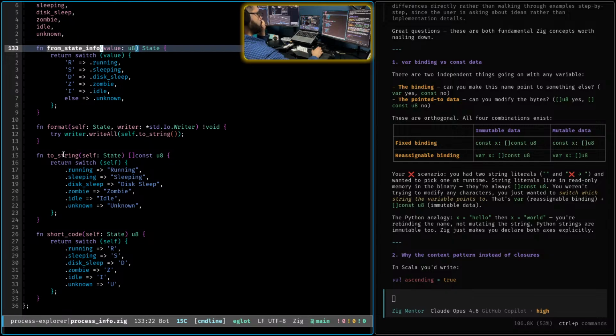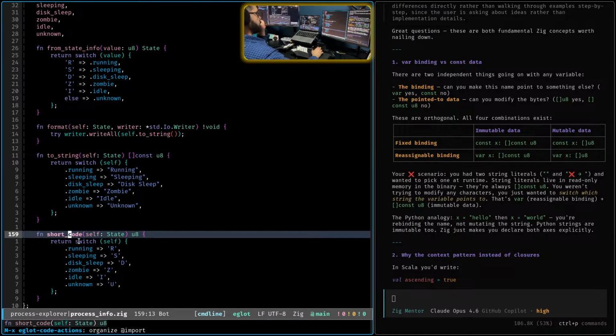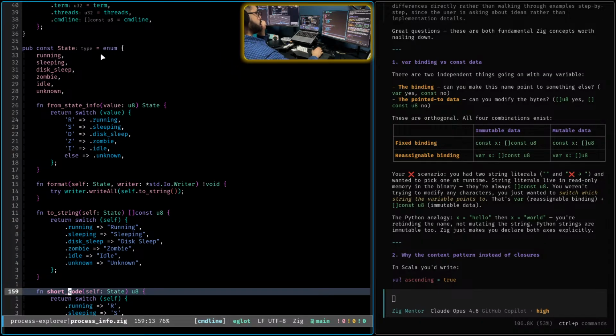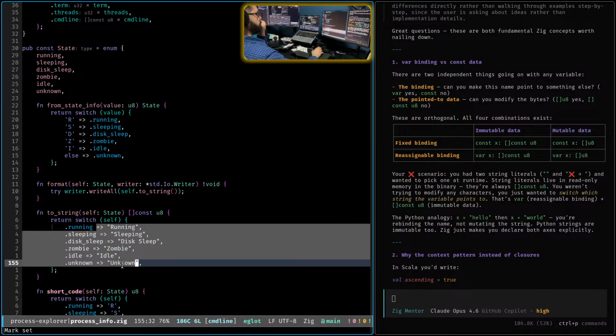Then there are helpers to return the shortcode or the full name. There is also a format representation, which makes it easier for me to use the state. Basically, I pass the state into the format, and it will print out the string version.